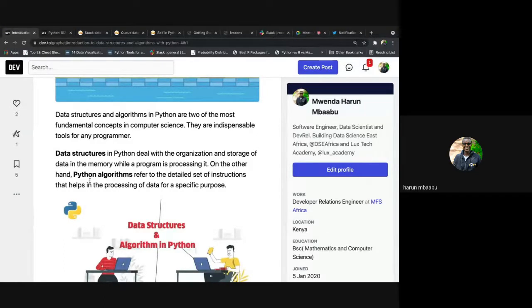Now, when your program or software is using data, the steps it follows to prepare or process that data are called algorithms. In simple words, take a situation where you have gotten a password from a user. You want to encrypt that password in such a way that a hacker can't get it, and there is a part where you want to decrypt it. Those are the steps: collecting the data from the user, then you store it somewhere, then you encrypt it, then you can decrypt it later. That is the process you follow for that purpose, and that is the algorithm.